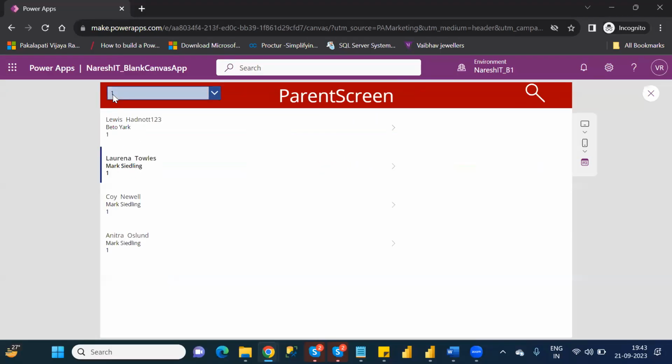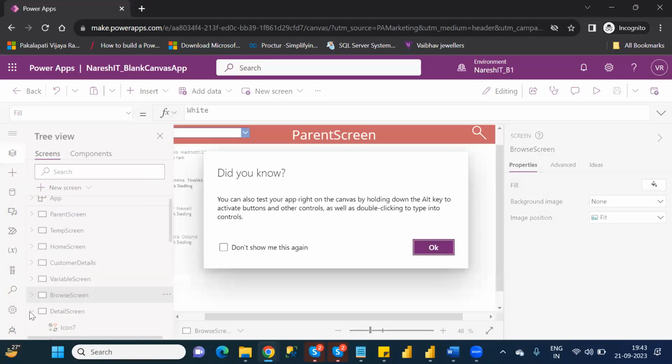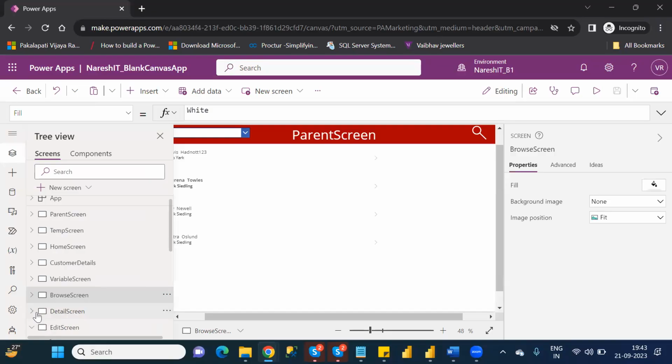Now, see here, you know how to update it. You know how to view that one, but you know how to create a new record. So we need to create a new record also. That means in the edit screen, we need to modify the existing value. But if I want to create a new record, that means new fields, that means text boxes all need to be empty. By your own, you can enter the values.